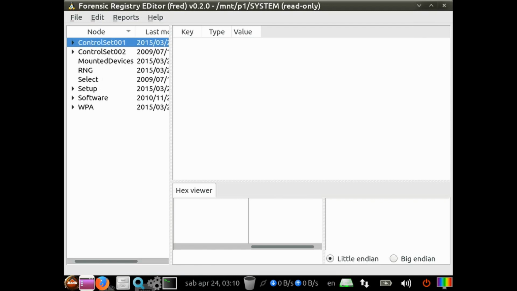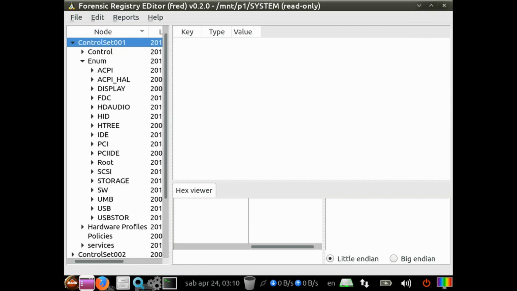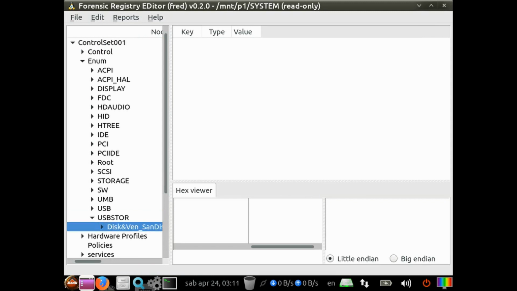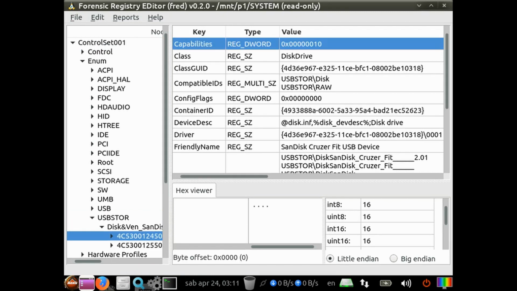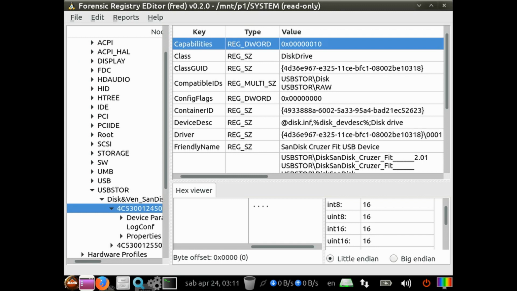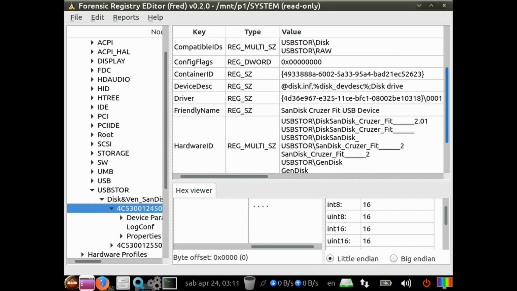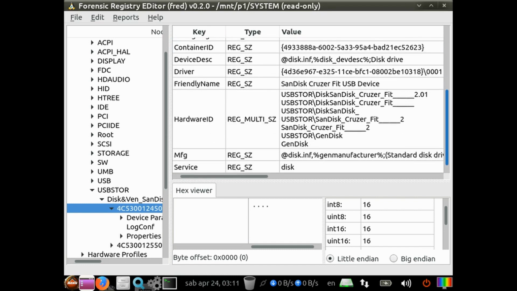With Fred, we can load the system hive, traverse down to current control set, enum USB store. What we see is two SanDisk Cruiser fit devices that has first and last connection timestamps and associated serial numbers.